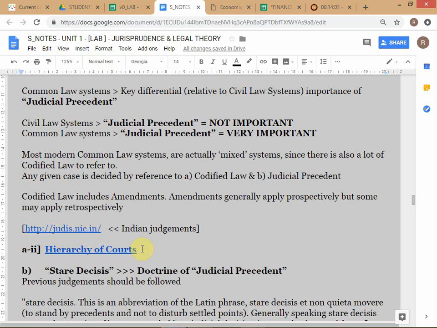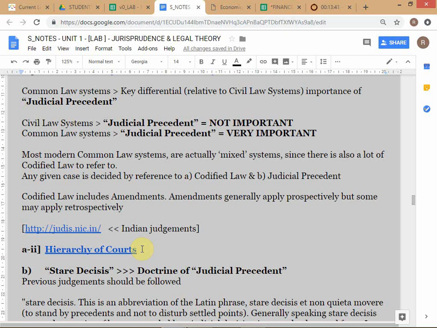So when we say common law jurisdictions today, the pure form of common law essentially has no written down laws. No Contract Act or Transfer of Property Act or Registration Act, nothing is there. All you have to go by are the previous decisions of judges on similar matters. These decisions started to get written down and they started to keep a record of those judgments. So that is the pure form of the common law system.